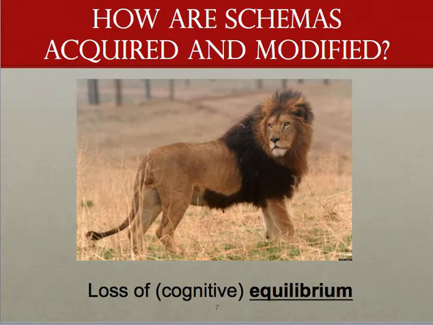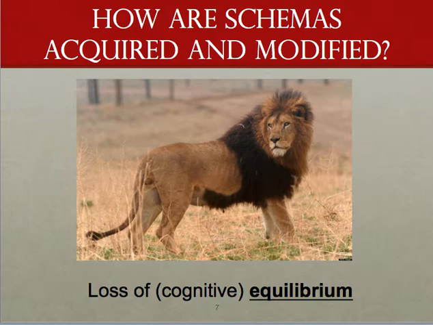But as you gain more experience in the world, let's say you encounter another lion that looks like this. Piaget argues that at this point you might experience some cognitive or mental discomfort. That is, you may become perplexed, maybe a little confused because you notice something about this lion that's different from the first lion that you saw. In this sense, cognitively, your equilibrium, your sense of, "I got this," is disrupted. You realize maybe you don't know all there is to know about lions.